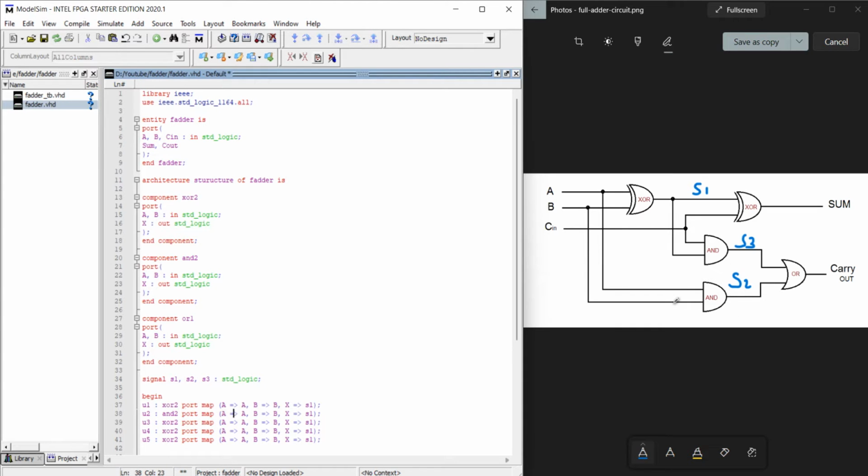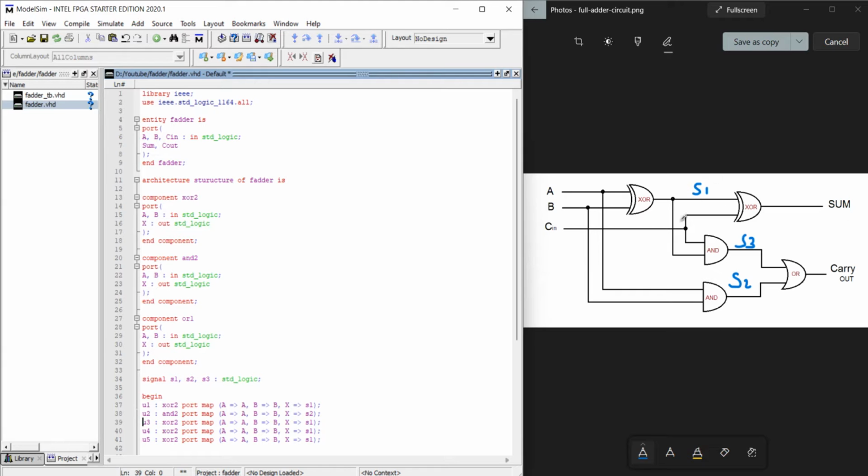So it doesn't matter what the order is here. I can go for the second XOR gate or this AND gate, it doesn't really matter. So for this AND gate we have the inputs as A and B, and we get the output S2. So A and B remain the same, and the output is S2.